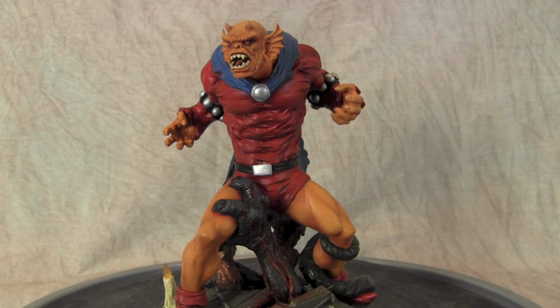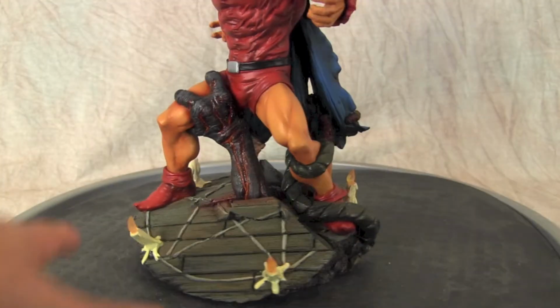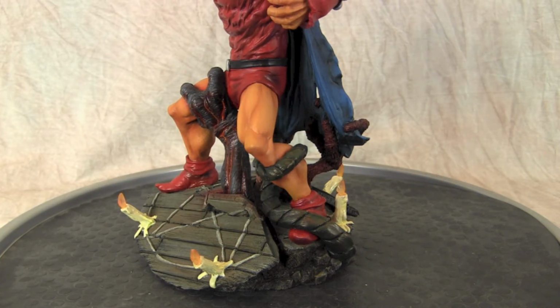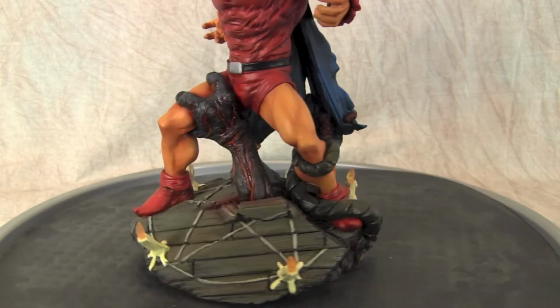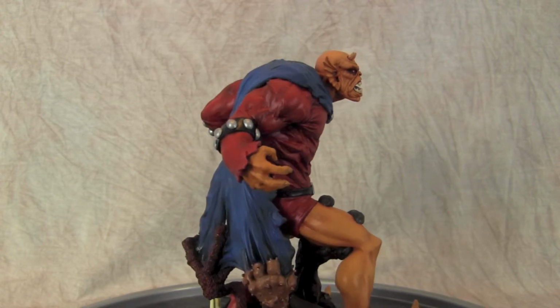And it's just like, when you get these challenging kits, you just really want to take your time and plan. So it was definitely a lot of planning, a lot of, you know, what kind of colors am I going to use once he's painted up in this red and yellow, because you don't want to have all these hands similar colors and stuff. You want to have them separated, and just ran with it. And there you go. That is the kit. I'm not even going to try to say his name again, because I'll probably say it wrong. And like I said, I don't want you guys lynching me for it.